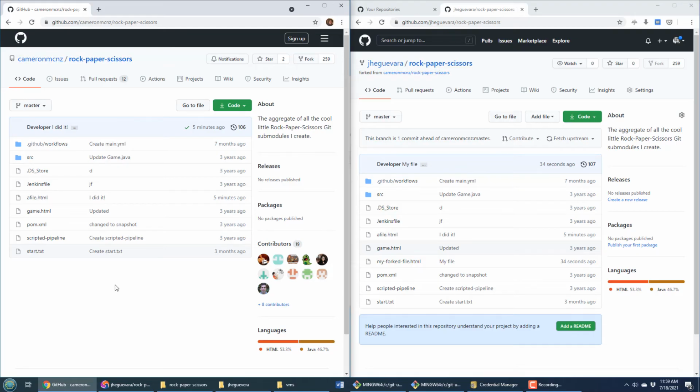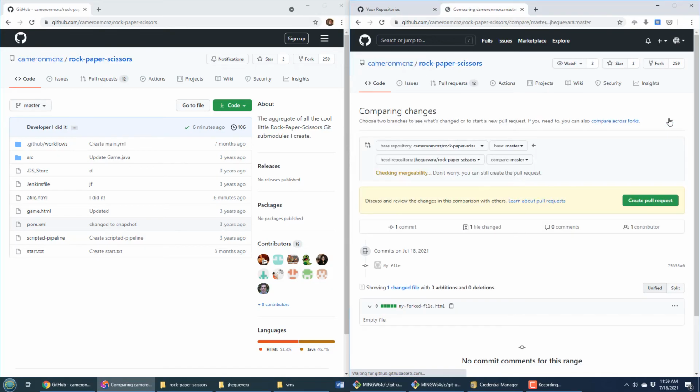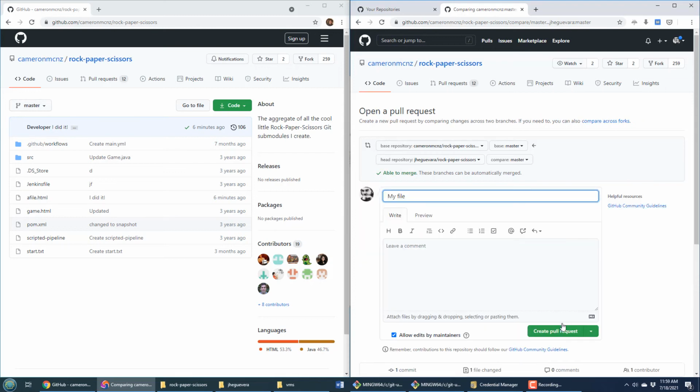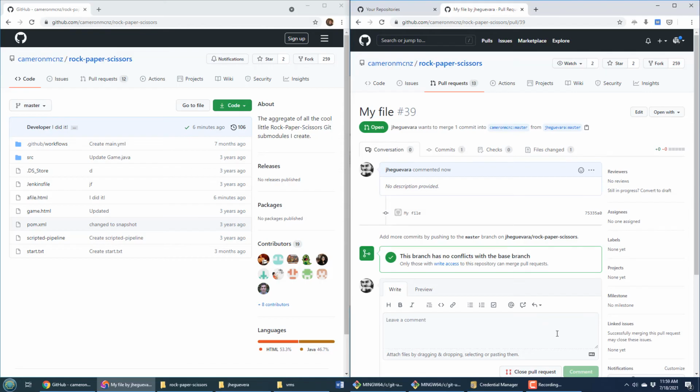Now, by the way, sometimes people wonder, hey, is it possible to take these changes in your fork and send them back to the original repository? And you know what? That is absolutely possible. So if I want to take this change and have that incorporated back into the original, I can say new pull request. I can say here on Che Guevara, hey, Cameron, pull this code. So I create a pull request indicating that I've made some amazing changes to the code.